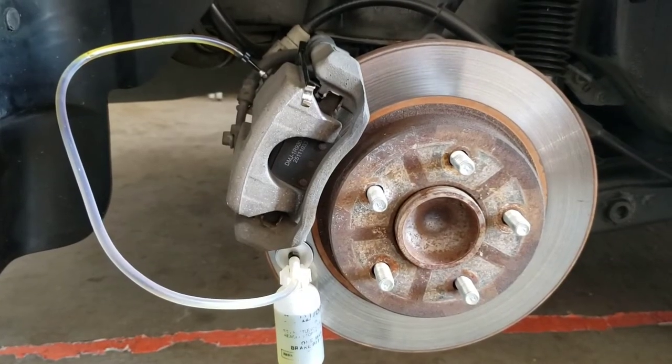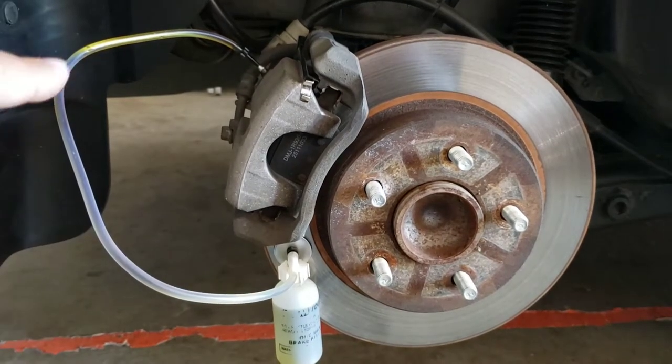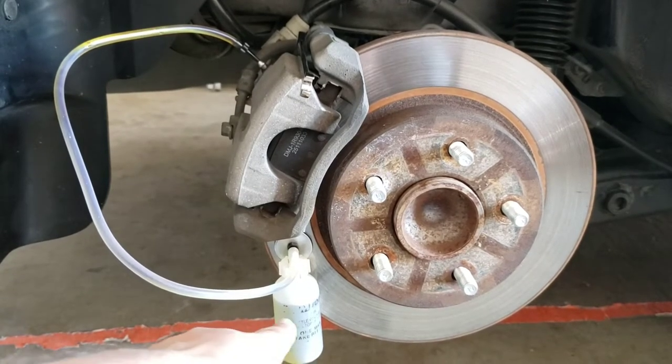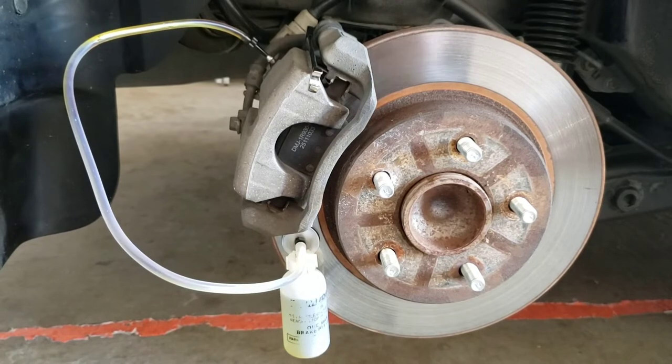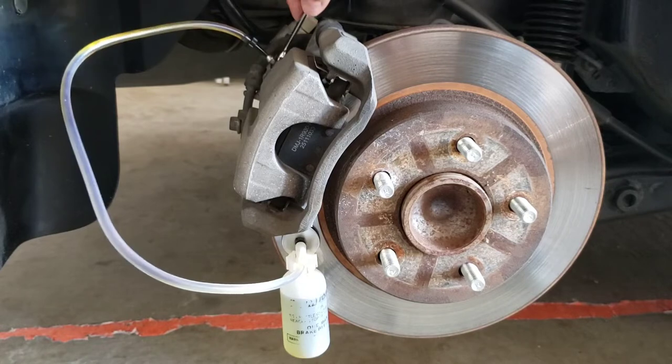Alright guys, so I did 2 sets of 10, and as you guys can see, the line is now coming clear somewhat. I might do one more little set, but I think it's pretty much full and it's clear, so we'll probably stop right there. I'm going to go on to the other three, but I won't bore you guys with that. So when you're done, make sure you close off the end that you're at, so that way no air gets inside, and just move along.